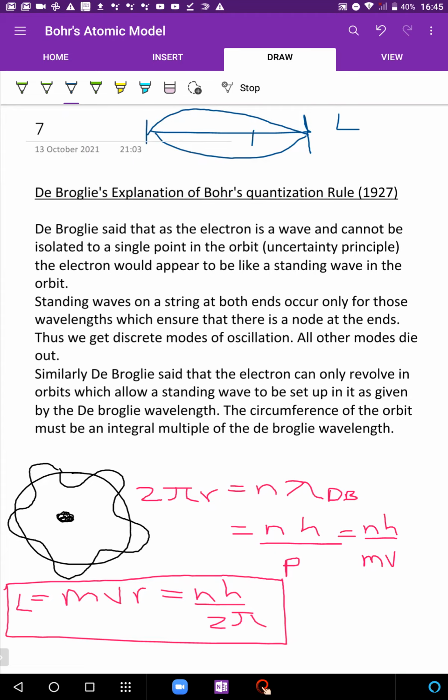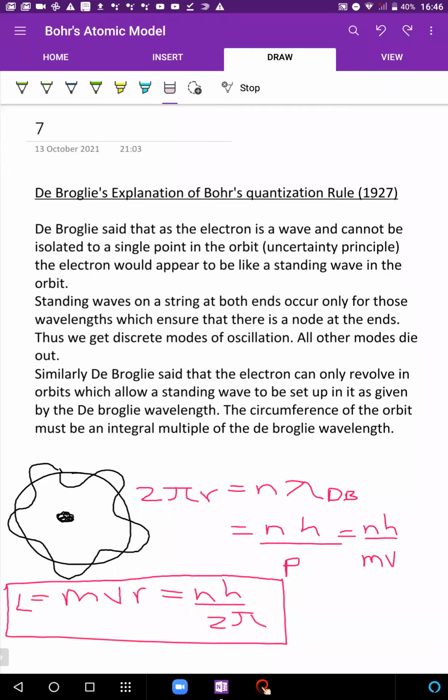Even if I pluck it at a point which can never be a node, let's say at a distance L by pi from one end, L by pi can never be a node, right? Because you can't have integral multiples of it finishing over there. So even if you pluck it at some weird point which can never be a node, the oscillation it tries to set up would die out, and the fundamental and overtones would remain. So what de Broglie is saying is, the way in a standing wave the wrong modes of oscillation die out, but certain other modes remain.